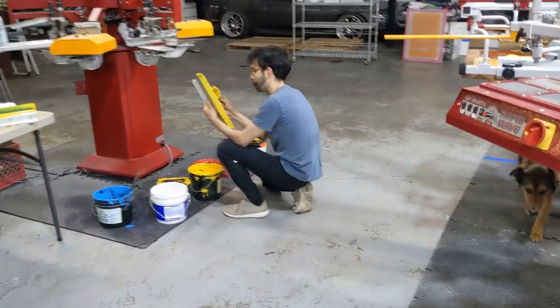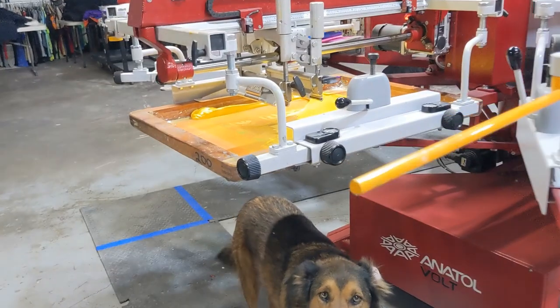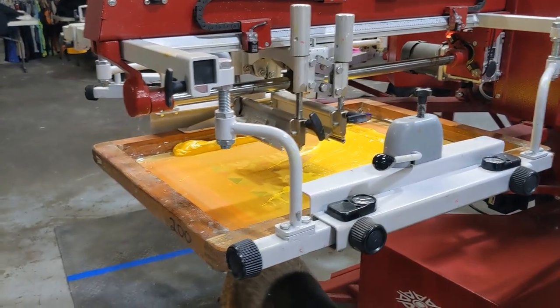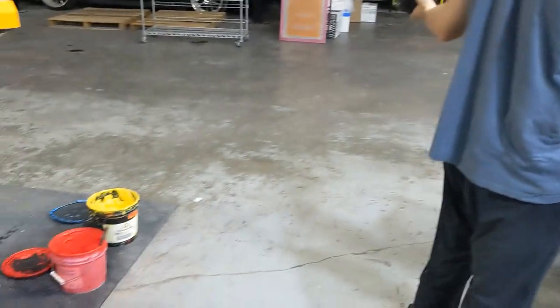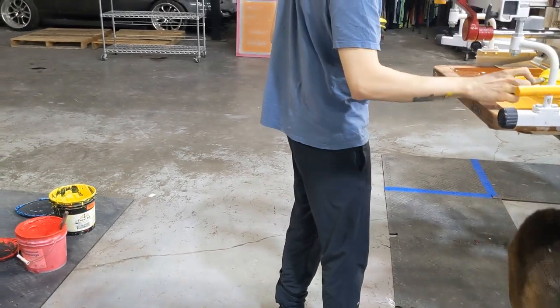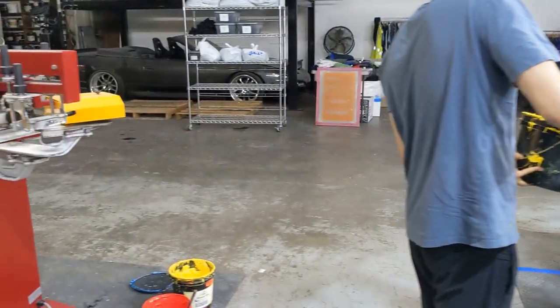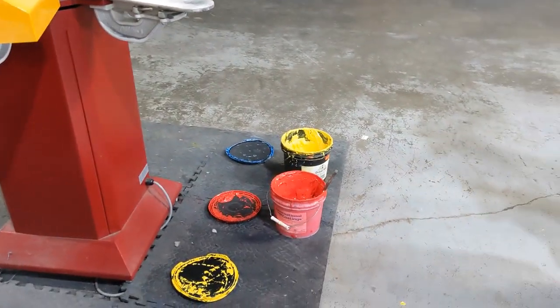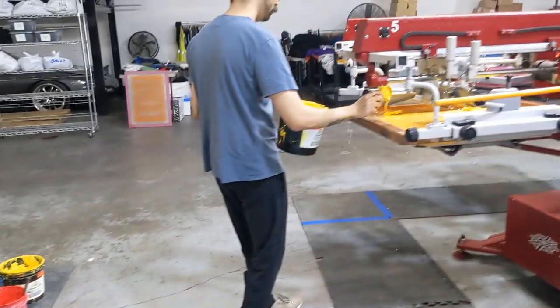So you can see Richard is taking out all the old ink. You can also see Alexis here. Hello, ma'am. So he's taking out the old ink just because, like I had mentioned, it was really thick, and he's going to be switching to an Ultra Soft ink instead, still from Union Ink, still the same color, but hopefully that should help ensure that the ink is going to go through the screen. As you can see, the colors that he's using right now.